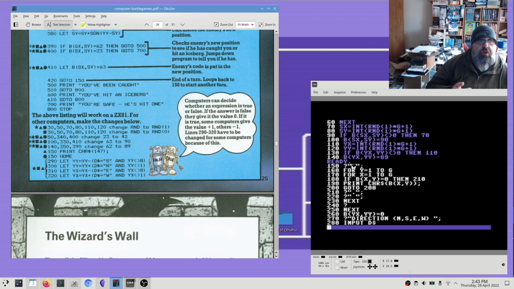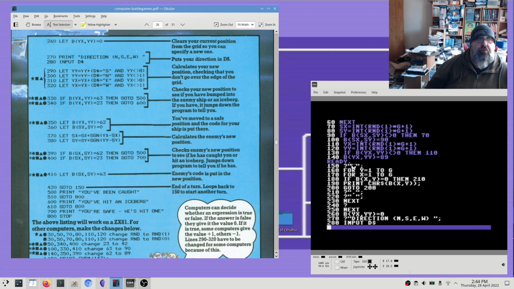So for the ZX81, for example, it's got here, computers can decide whether an expression is true or false. If the answer is false, they give it the value 0. If it is true, some computers give the value +1, others -1. The Commodore 64, -1 is true. So these have been written for the computer where +1 is true.